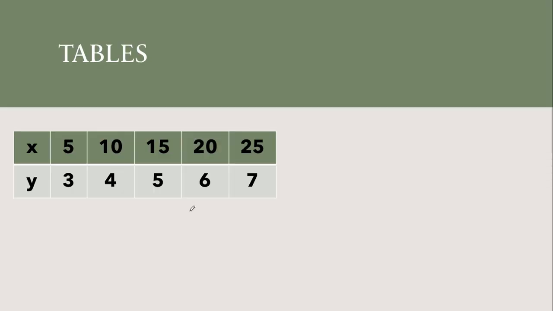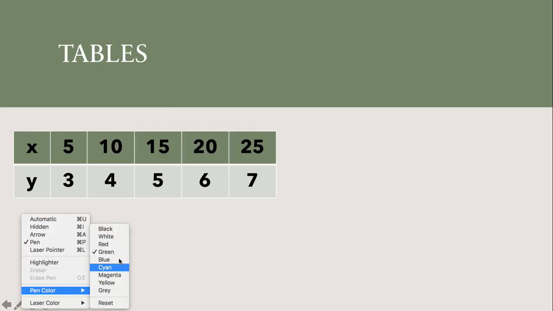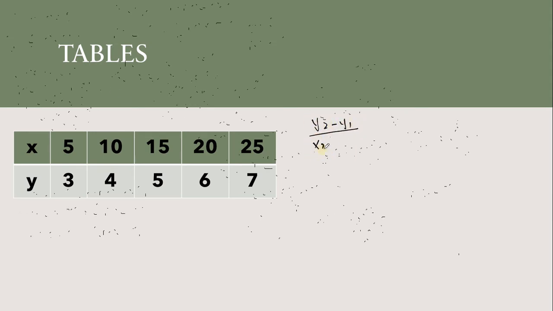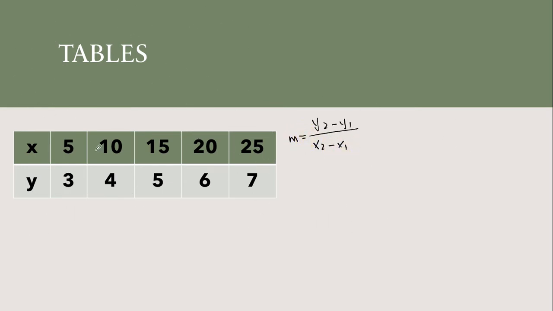On a table, we have to find the slope, and the way to find slope is y2 minus y1 over x2 minus x1. So label your table x1, y1. And remember, it doesn't matter, I can make this one x2, y2. It doesn't matter, but it has to be a couple. I can't be like, oh, x2, y2, x1, y1. No, it has to be a couple. So I'm just labeling those random points. So that would give me 6 minus 3 over 20 minus 5. So that'll give me 3 over 15, which is 1/5. So here's my slope.